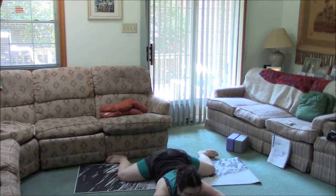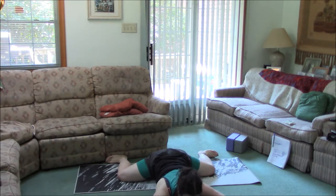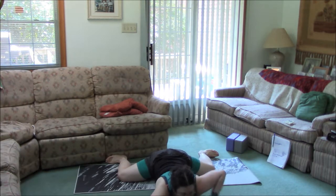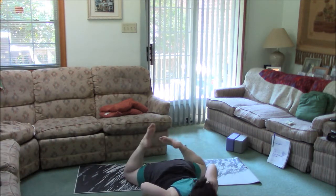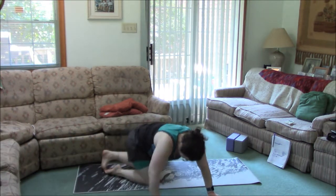This is a really good stretch. Sorry if you hate it. Women especially hold lots and lots and lots of tension here. So this can feel pretty nasty. Feel pretty rough. Things could get ugly. But it's important to release that tension. All right, we can come out now. Come forward. Okay. Now come up to seated.